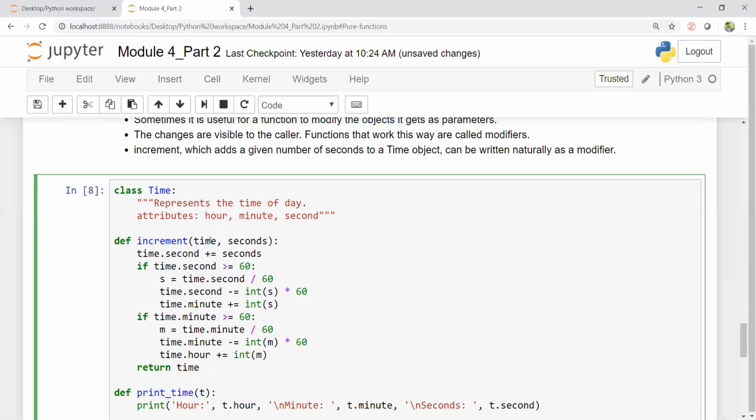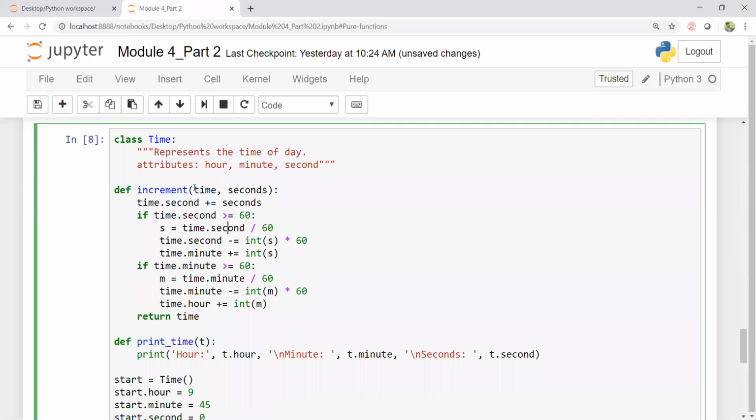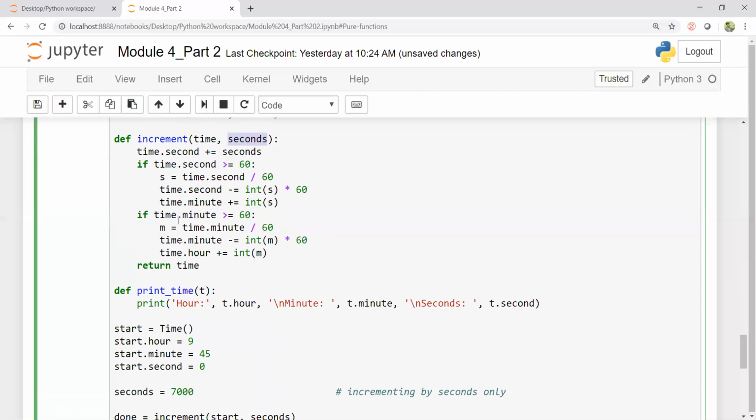So what are the input arguments? The input arguments for this increment would be time and only seconds, remember. Okay, so what I do, I have the same set of conditions here. If this is going beyond a minute, so int of m, we shall see what this int of m is. I'll take only the integer value of that minute. Why? Because I'm trying to divide this by 60. Okay, and I would take only the integer value, that we shall see later.